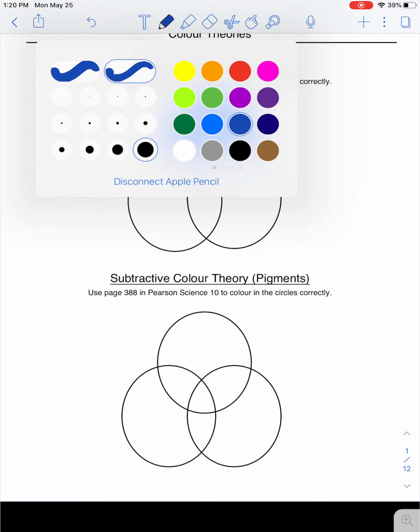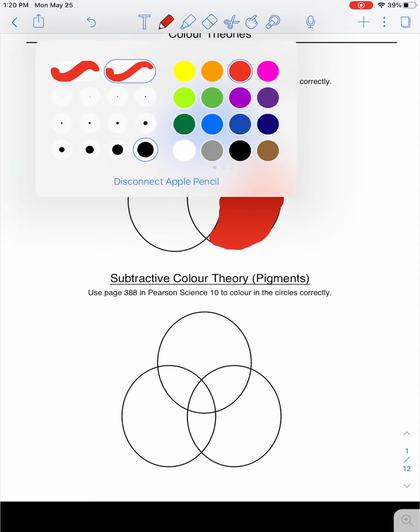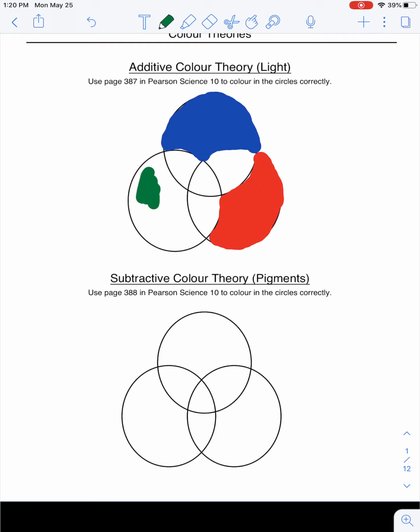So we're going to start with our three primary colors of light, which is red, blue, and green. So when you combine these three colors of light, you get white light. And white light is just the light we see with. That is the light coming from the sun. The white light is a combination of these three primary colors, but can be further divided into ROY G. BIV: red, orange, yellow, green, blue, and violet. But these are the three primary colors.